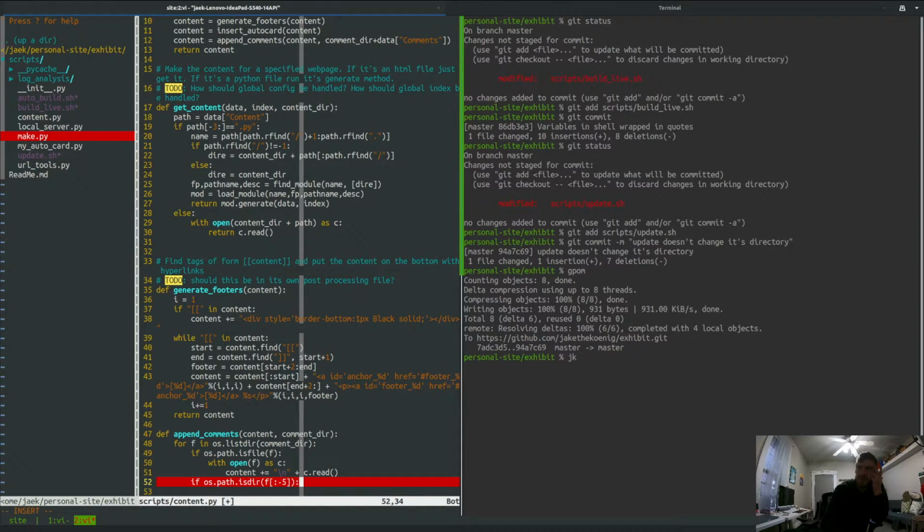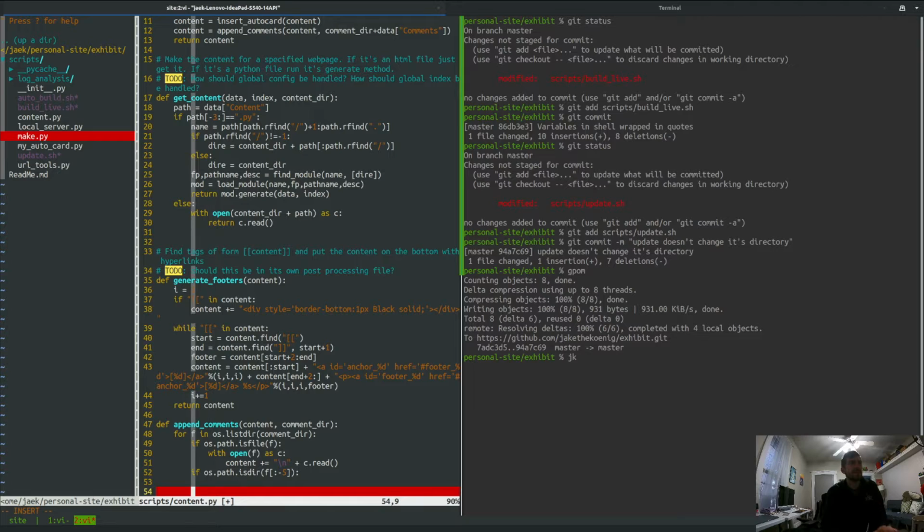Which is making me realize that I kind of wanted to do this recursively. Yeah, let's make a different method that's like get comments.